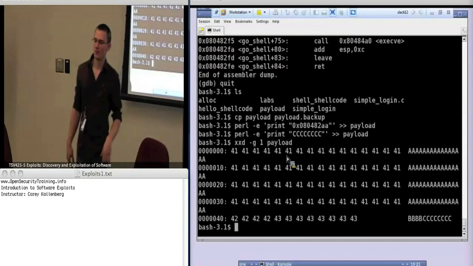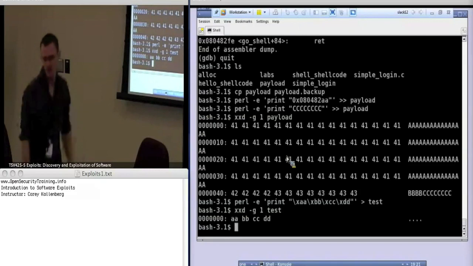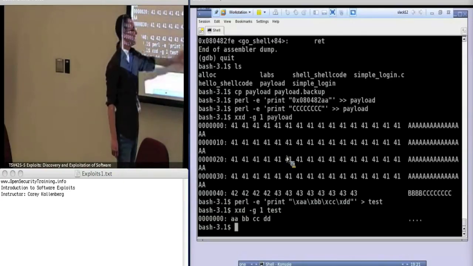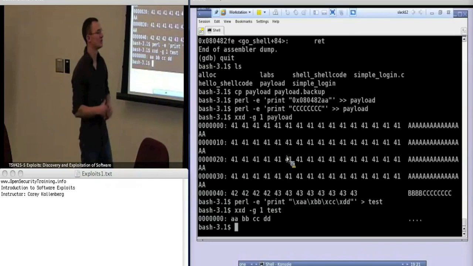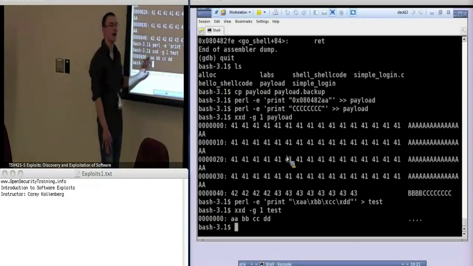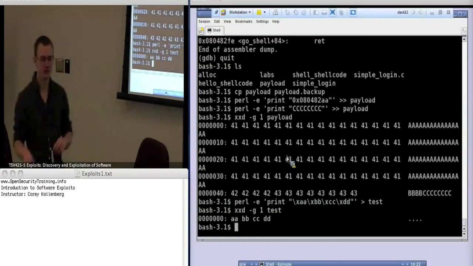So to generate binary data like that, you can do it in Perl like so. If you use this backslash x operator, it's telling Perl, don't actually generate the binary associated with this ASCII, don't print x-A-A, x-B-B. Print the binary representation of this code, this hexadecimal value that I'm giving you. And that's how we're going to have to enter addresses into our payload. So we can see this time we want to generate AABBCCDD as an address. And it actually ended up in the file as the correct hexadecimal AABBCCDD. You guys follow that okay? Sometimes that gets people a little confused.